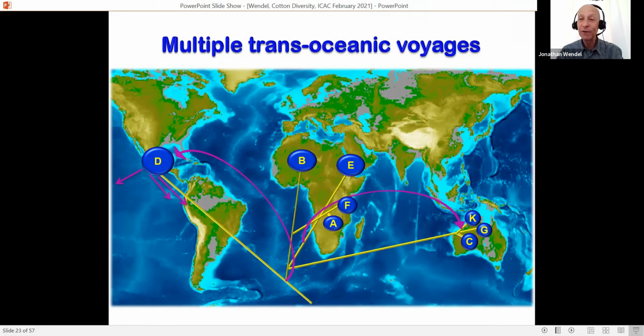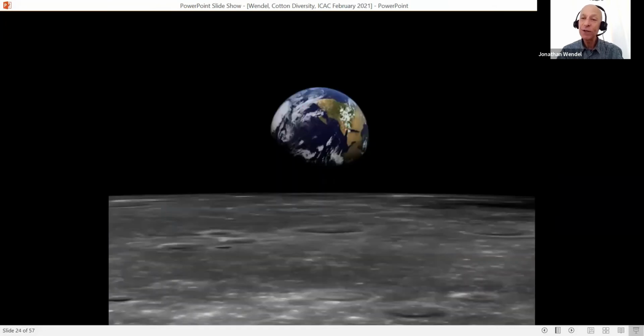Cotton seeds sink. Most of them sink like rocks after a little while. After they get wet, they sink. But they're saltwater tolerant and they get around. It's the most amazing thing, cotton gets around. And so an A genome, now remember, long lint originated in Africa. It crossed one of the oceans, hybridized with a native D genome species 1 million years ago, perhaps, and gave rise to allopolyploid cotton. So cotton really gets around.